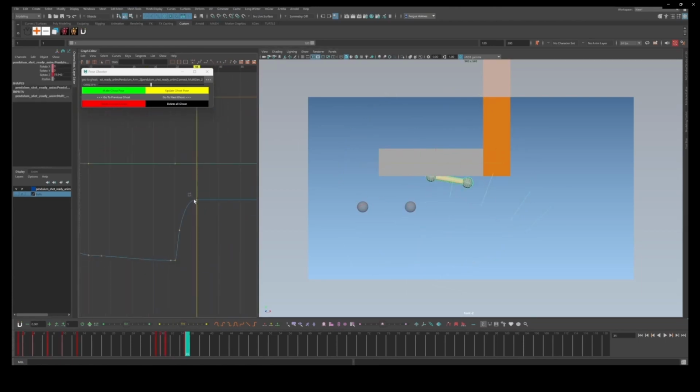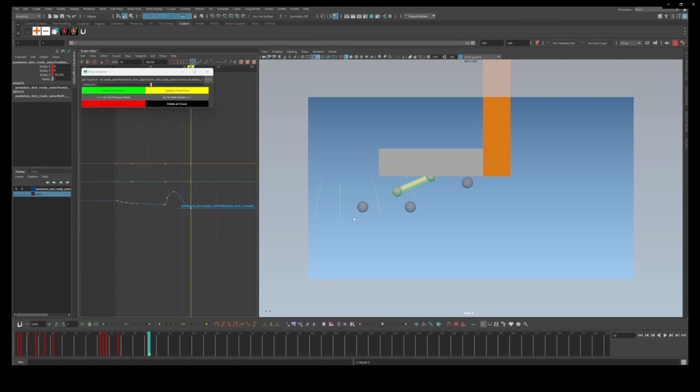Now the really important thing to remember, which I see all the time in student work, is they have the swings increase in speed, so the timing is smaller. So like 10 frames to 9 frames, 8 frames. That is not how physics works. So make sure that the swing is always 10 frames for every joint, for every swing. So I'm just going in keying everything 10, so 85, 95, 105. And then I can make the animation afterwards.